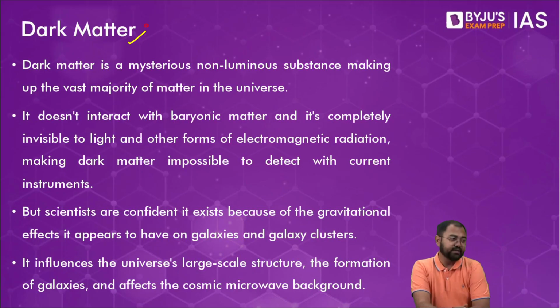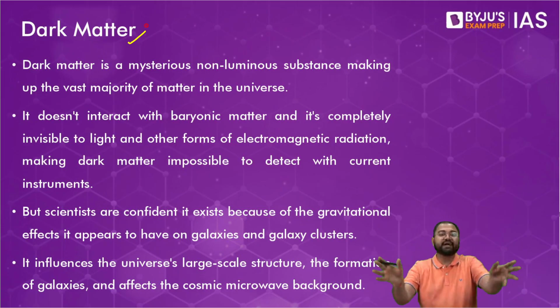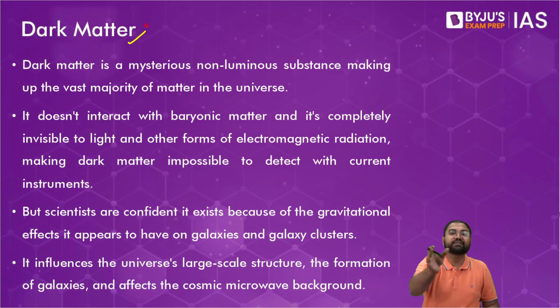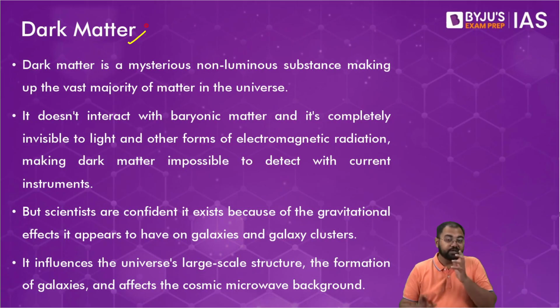Just understand this. Let's say we see a galaxy. I'm using my telescope, and with this telescope, I am looking at a galaxy. And in this galaxy, I see a number of stars and planets, other celestial bodies, and so on. And all these movements that we are looking at, we observe something, right? Let's say our observation says that this galaxy weighs 1000 kg. But when we do the calculations according to these observations, our calculations show that this should not be just 1000 kg, but probably 5000 kg.